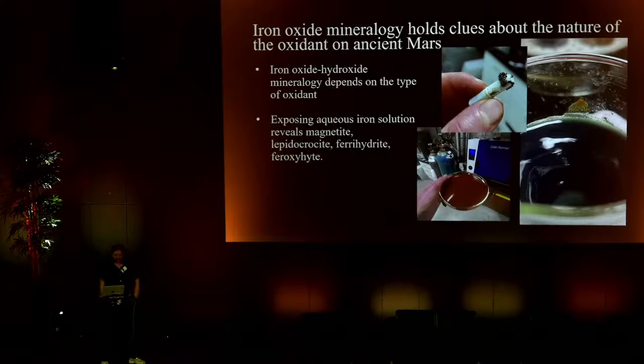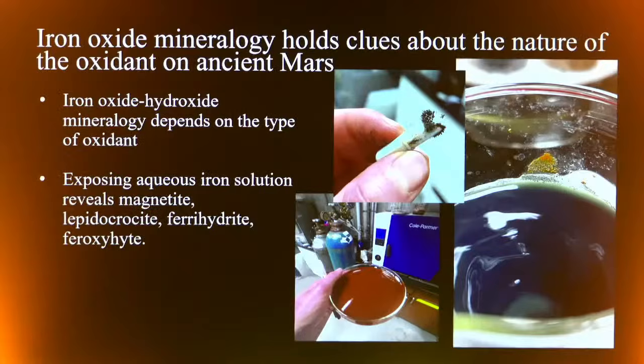And here you have just snapshots. You can see in the middle magnetite. It's an iron oxide mineral that has no water, but it's magnetic. And you can see that the crystals are following the magnetic field lines, because in my fingers I'm holding a magnetic stirrer. So you can see that the magnetite is really magnetic. And then below it you see a plate of ferrihydrite, freshly precipitated in the solution.